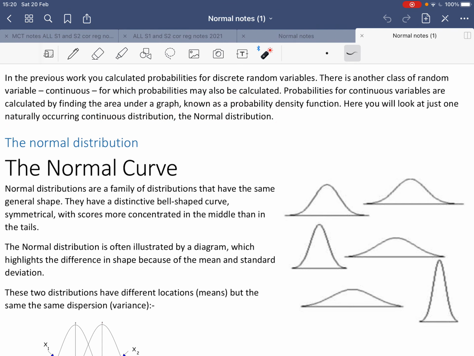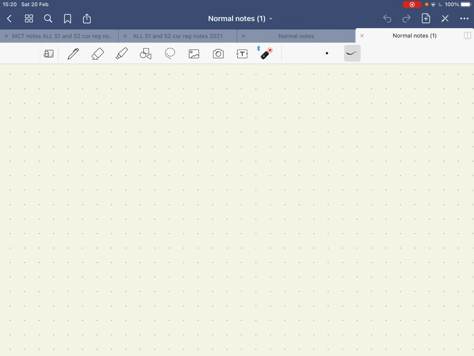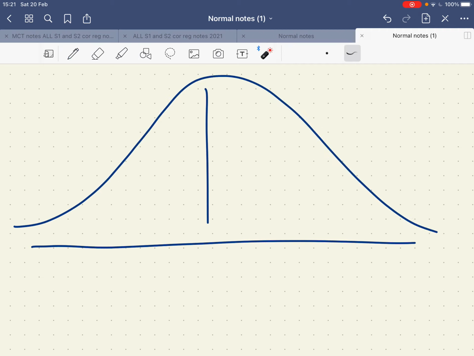I know we've talked about the normal distribution before, so in case you can't remember, I'll just do a very quick explanation. If you imagine that you were able to go out and measure all the leaves on all the oak trees in all the world, you're going to have a mean value, which is around here. In fact, the mean, the median, and the mode would all be the same. Okay, so it's more around about there.